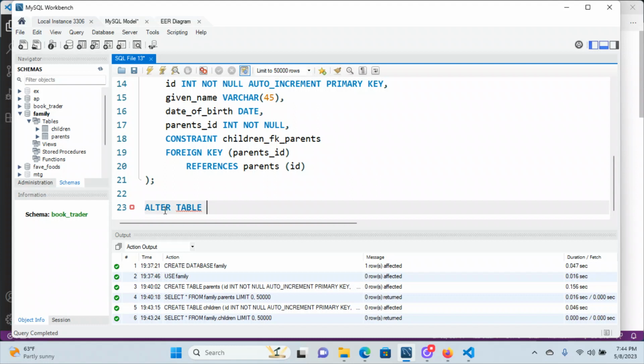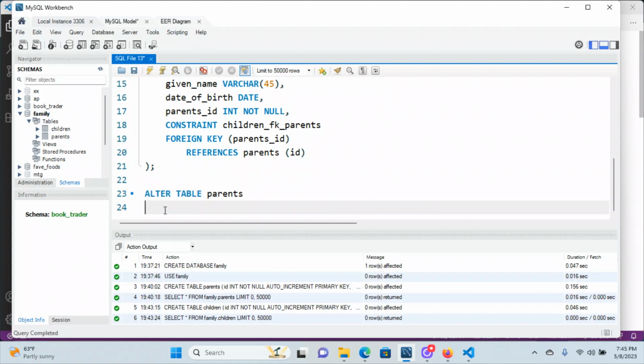You gotta tell it what table. We're going to alter parents. And you can either do this as two different scripts or as a single script with a comma separating two clauses. Either way is fine. So first of all, it says to rename given name to mom name. So this is a rename column.